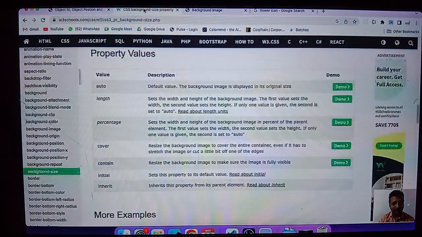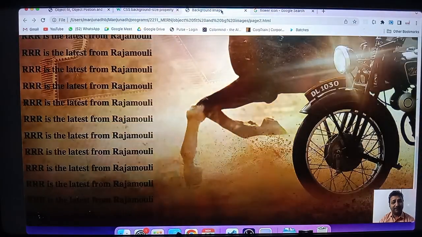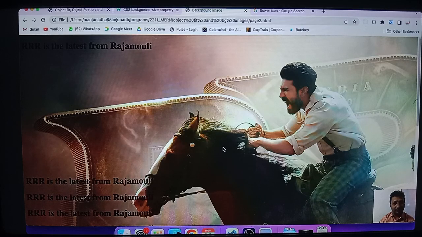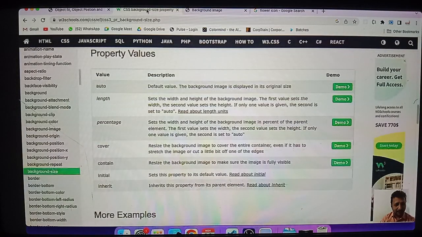We can not only give one, we can give multiple backgrounds also if you want. Now if I scroll down in CSS background, we have color, which we worked on long back, background image we worked on today, repeat also, and background attachment also.